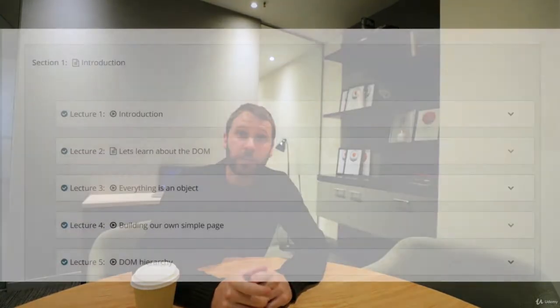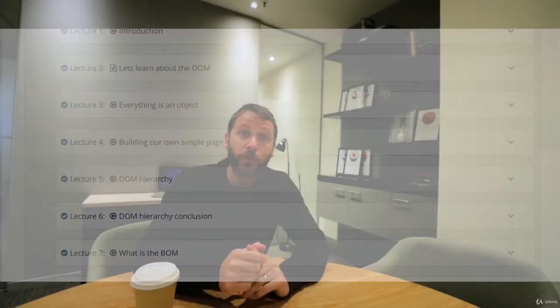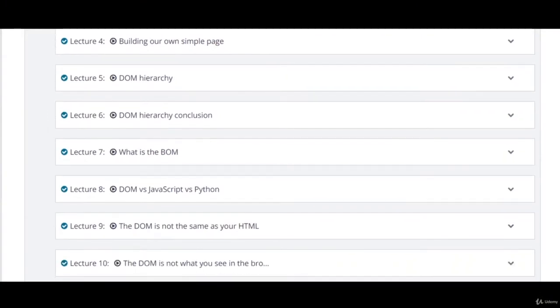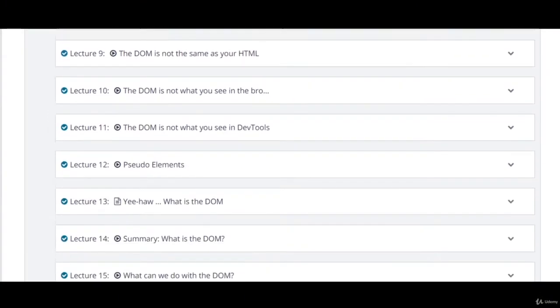So you don't have a lot of time, I know that. What is this course going to cover? Well, firstly, we're going to be starting at the very basics. What is the DOM? We're going to really get into the nitty-gritty of this. Secondly, we're going to be looking at the differences between DOM and JavaScript, because a lot of developers, even experienced ones, still get confused to this day. But we are not going to stop there.